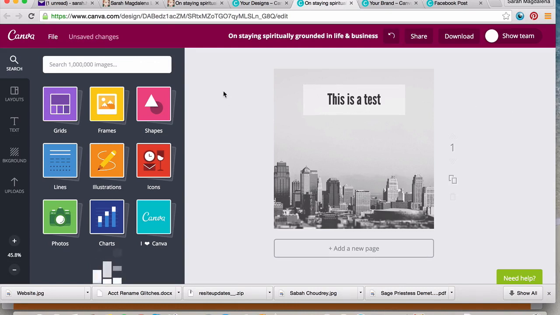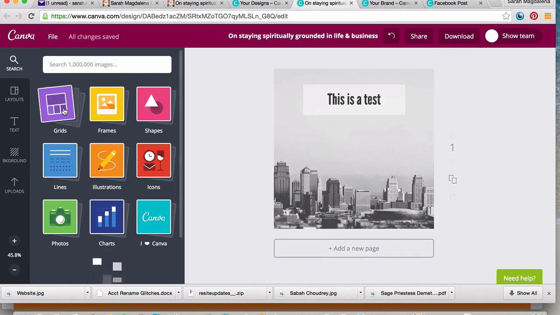But as a general measure, I think it's great to keep in mind that you want to create a lot of contrast when you're working with text. This one might look great on a website, but if there wasn't so much contrast between this writing and the background, it might be really hard to read the text, especially on mobile. So that's something really practical and important to keep in mind.